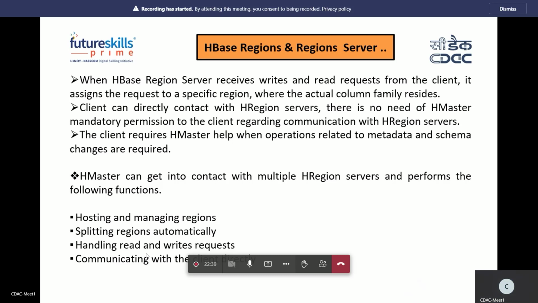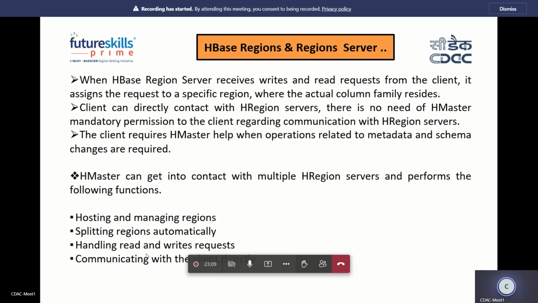These are a few things that come up in real time. HMaster can be used to support hosting and managing regions, and splitting regions automatically. Suppose a limit is set that if a table has 1000 rows, then the table will split automatically, the data will be stored into HDFS, and a new region will be started.